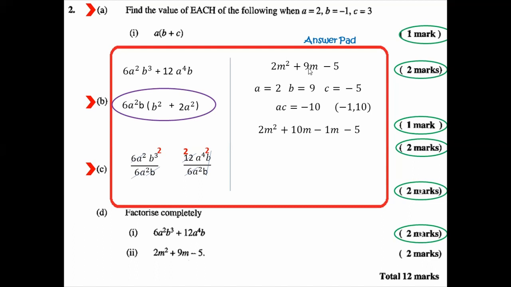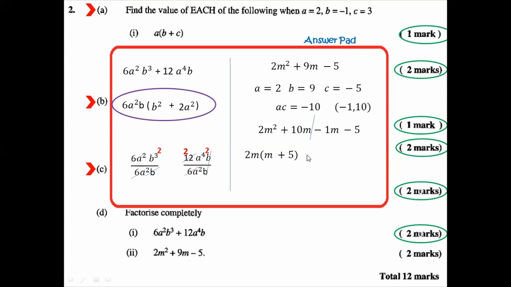We split the middle term in 2 so that we can factorize by what again? By grouping. All right, so what's common to the first 2 terms, starting with the number, is 2. And m is also common, so it's 2m. So we cancel 2m squared by 2m, and it will leave us with m plus 5. So 2 into 10 goes 5, and m cancels m.